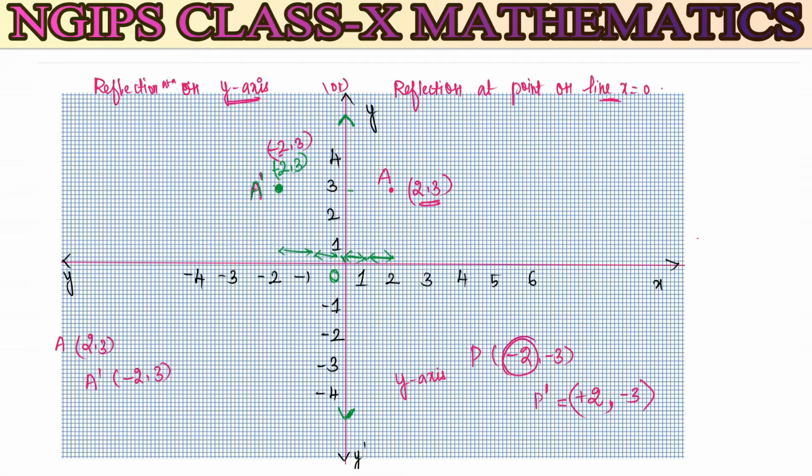Even when they have given x is equal to 0, the line reflection on x is equal to 0 means, here we have Q, it is 2 comma minus 3. So what will we get here? The line x is equal to 0 means x point itself we need to change. So Q dash we are going to get here is minus 2 comma minus 3. So this is how we are going to find the graph for this.